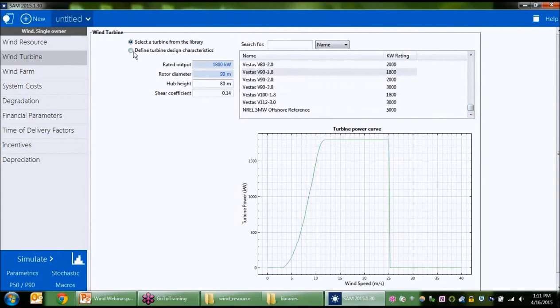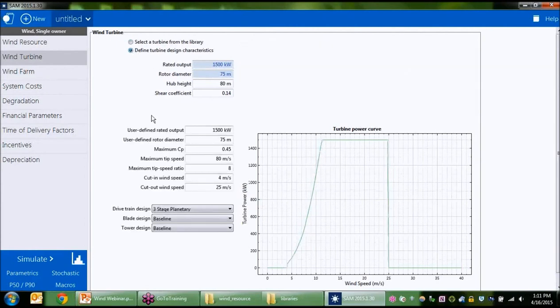And the other option on this page is to define the turbine design by characteristics. So if I go ahead and select that button, it will bring up a different set of inputs that's available on this page and get rid of the library option that was here before. And what this does is it uses the NREL cost and scaling model to create this power curve that you see here based on these various inputs that you supply. This is also perhaps more of a research tool, but not as much as the weibull distribution option.